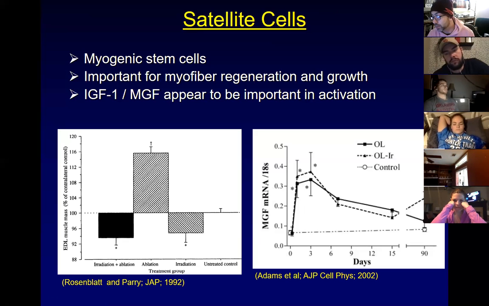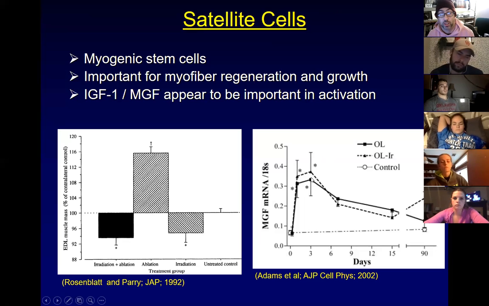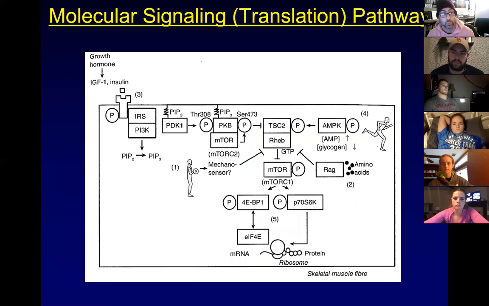They were looking at the MGF response, okay? And they think that it's this MGF response in these days afterwards here that is going to be the thing that's going to jack up and activate the satellite cells. That's going to be the big response thing. So this change here is what's driving this big increase in satellite cell activation that's driving the hypertrophy response.